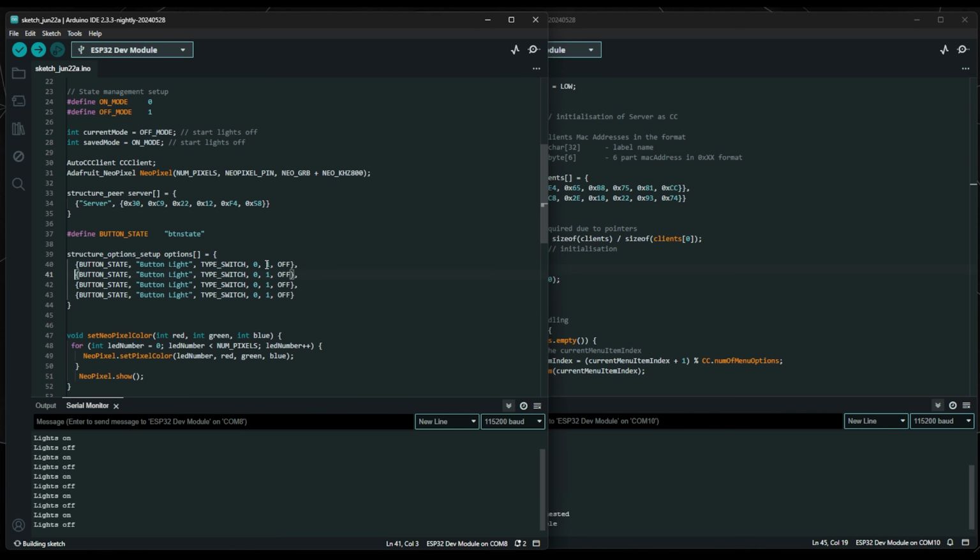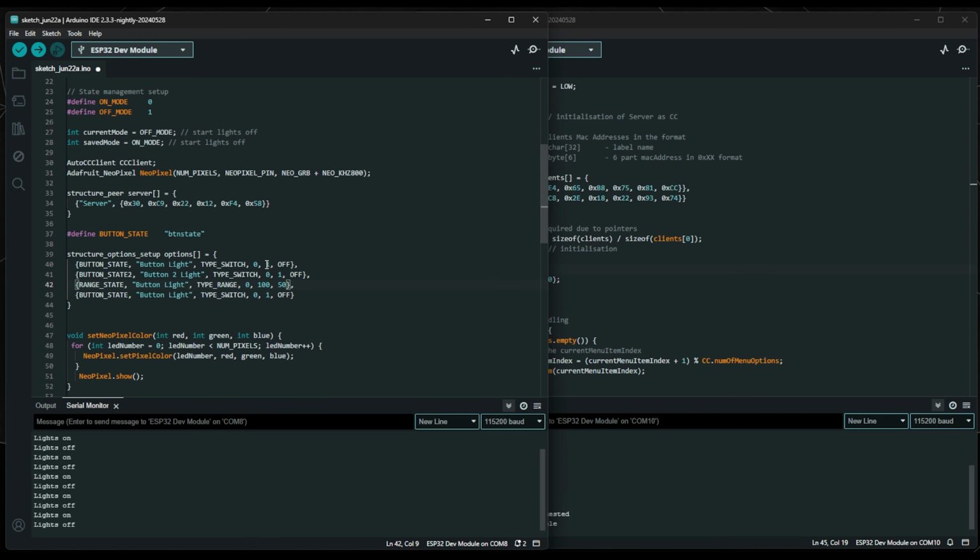So these could be, you know, button state 2, and that would be button 2 light, which is a switch that starts in the same way, and then there might be a range input here that goes from 0 to 100, and it starts with a value of 50, and that could be a range state. So you get the idea.